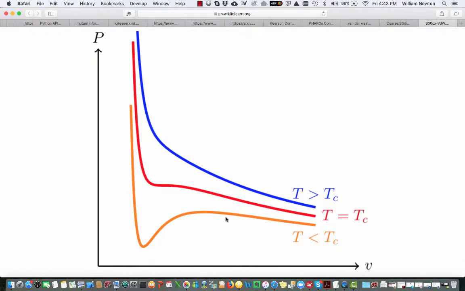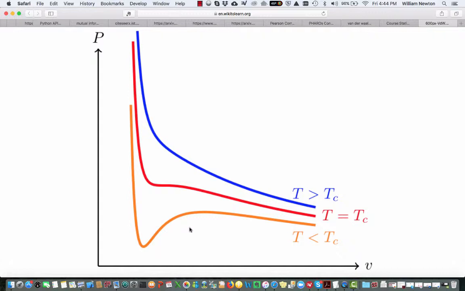So we have three regions of this curve, one of which seems to describe what we expect for the behavior of a gas, and that's all on the high volume end. On the low volume end, we've got behavior that is what we expect of a liquid. But then joining the two, we have this unphysical region where the pressure decreases as you compress the fluid. Right? That doesn't happen in nature, so this bit of the curve is not fit to describe physical systems and needs to be replaced by something else.